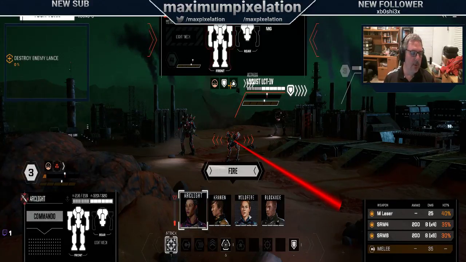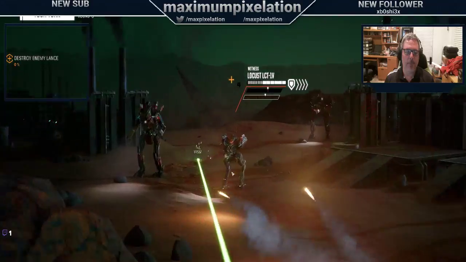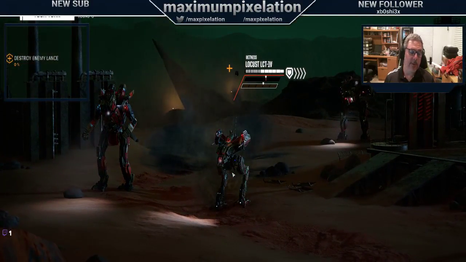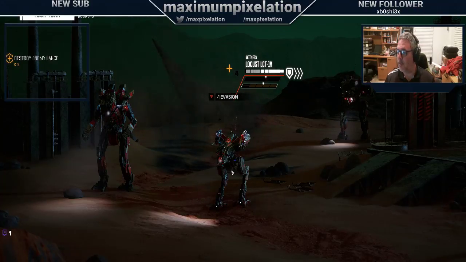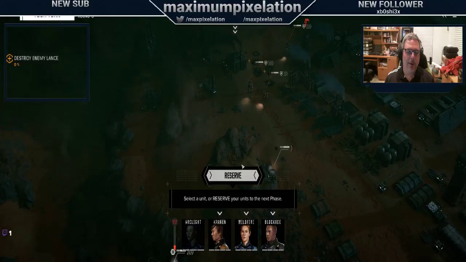If you ever hit this line on the heat bar there and go over it, then your mech can shut down from overheating. But in this case, we're right at the beginning of the battle. There's no way I'm going to hit with these SRMs. I should probably save them, but let's go ahead and do it anyway. So the graphics are pretty nice. I mean, there's a lot of nice things about this, but the UI is really unforgivable.